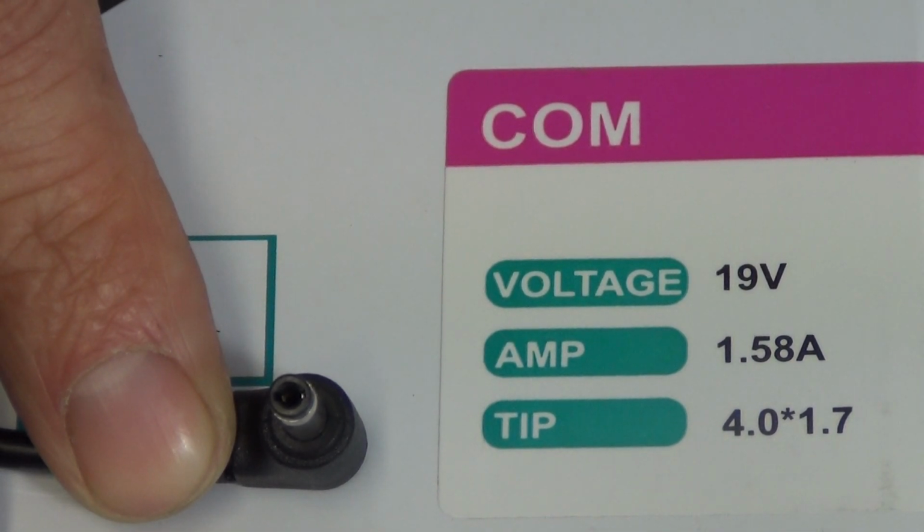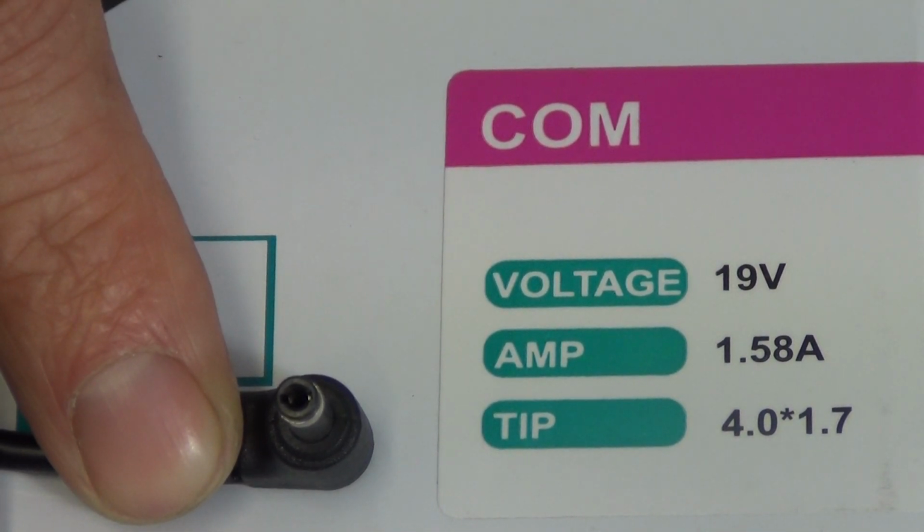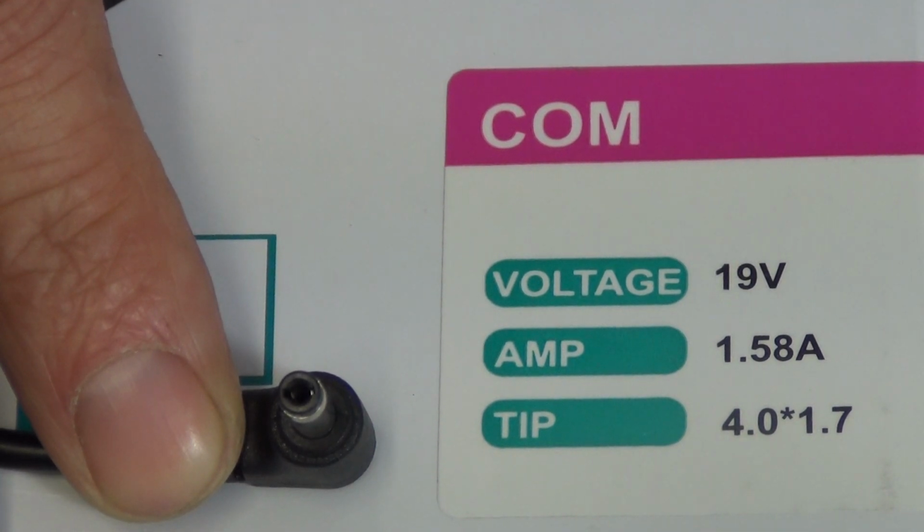And when it comes to the amperage, it's very important to know that you can overspec the amperage, but you can't underspec it. So say your laptop needed exactly 1.58 amp input. This would be perfect for it. If it needed 2 amp, it won't work with it, and indeed could damage it. But if it needed 1 amp input, this will work perfectly with it. So you can overspec the amp, because the unit itself will only draw the amperage that's required for it. Okay, so that's a little bit of an overview on it.